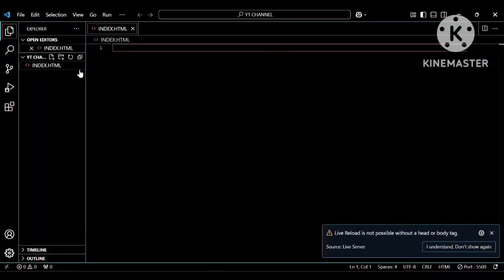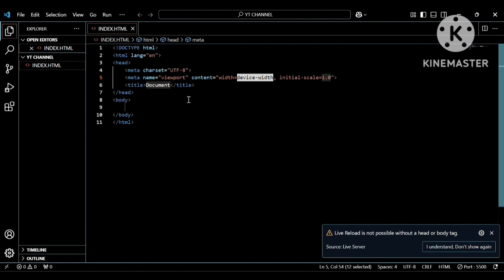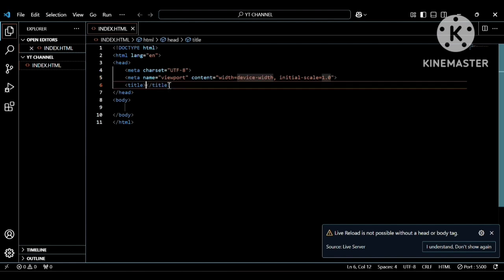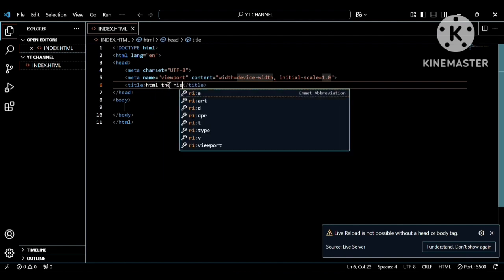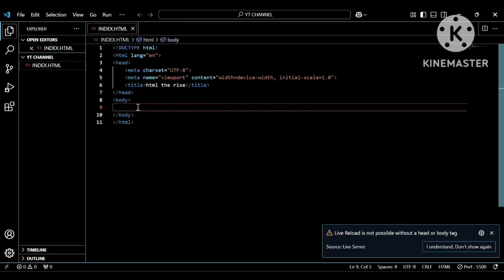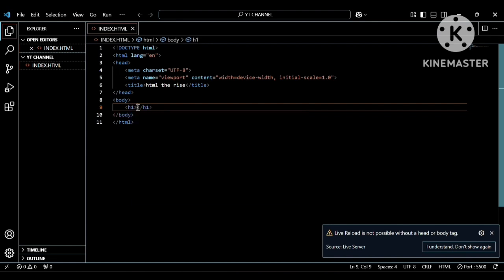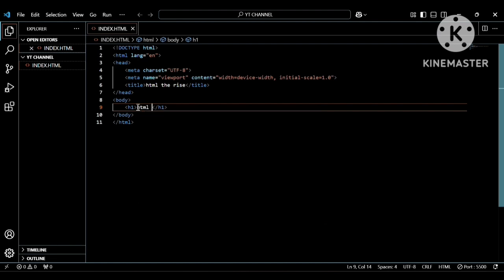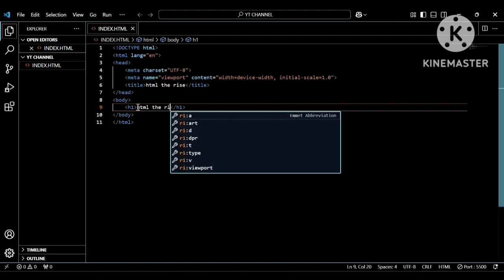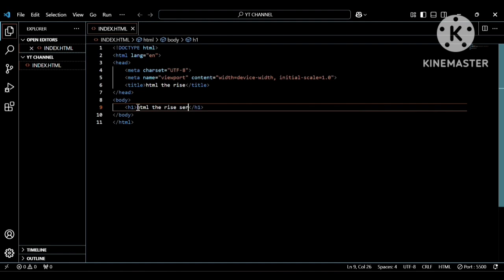We have to create a folder with the name of .html, and with Shift plus exclamation mark we get the boilerplate template, and we have to change our title. Now this part is about the heading tags h1 to h6. They range from highest h1 to lowest h6 importance, used for structuring and organizing content in web pages and supporting event attributes. Let me see how h1 works in the web page.